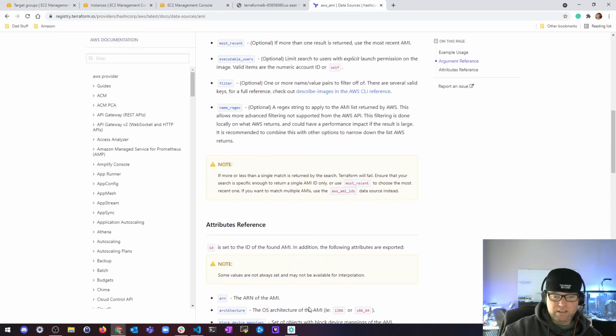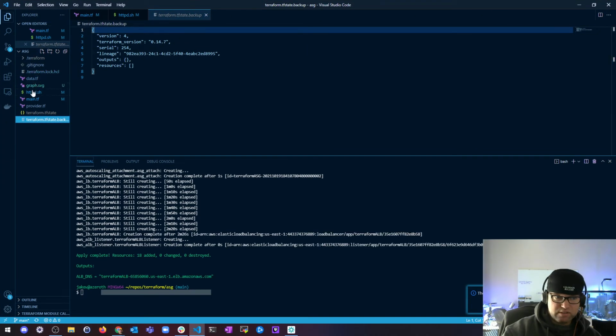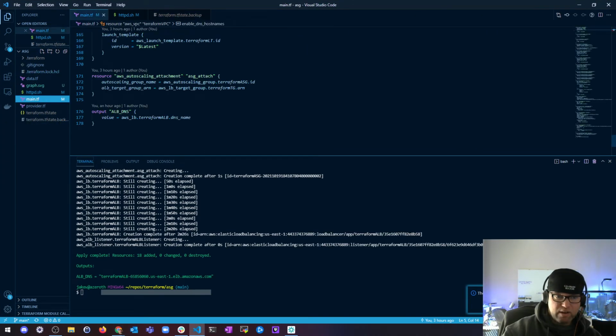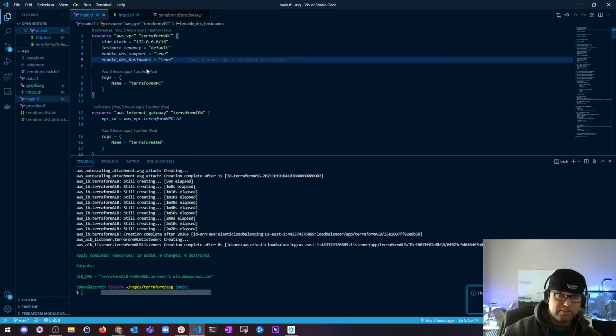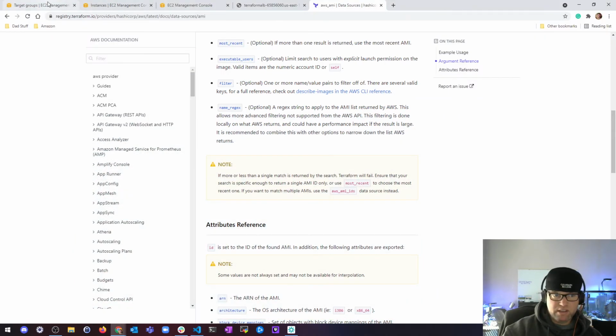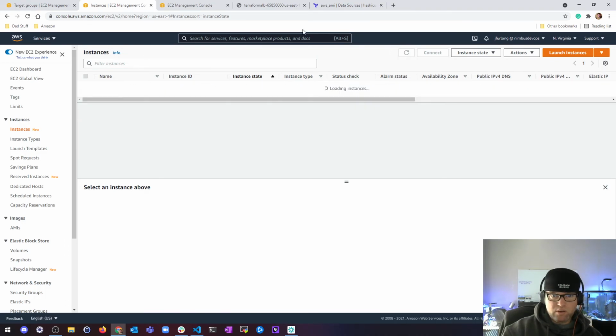And you can go through all of these data sources that I referenced in my main file, like VPC, like I was saying before, Internet Gateway, and make sure you understand what options are available, because maybe there's something you want to add that I don't have in here, and that's totally fine, and a normal thing to do.